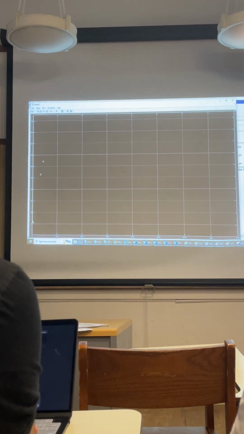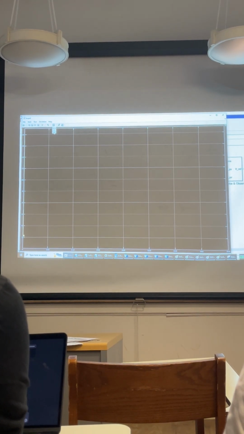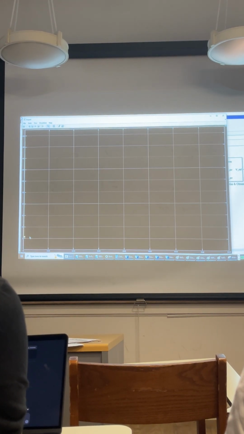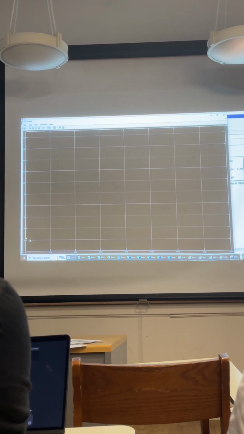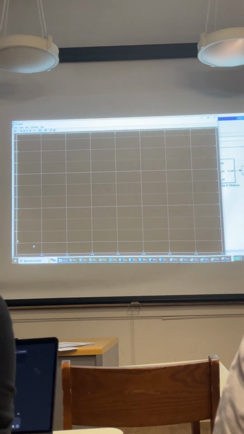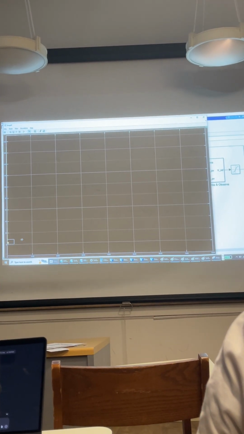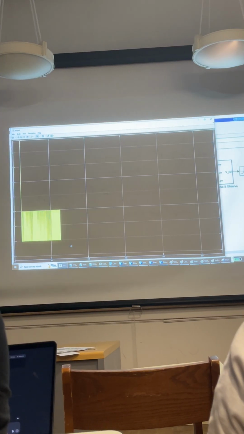Okay, now it is down here, which means that it is trying to find a new value. Let's see what's happening down here. Okay, the step should get through eventually.